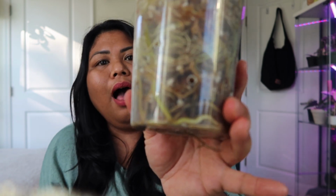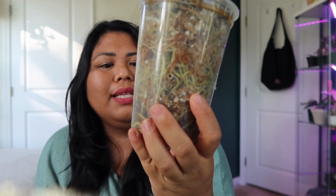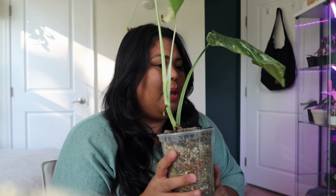As you can see, lots of healthy roots. I don't have to worry about propagating this at all, or worry about root rot, knock on wood. And she said that she had hers just staying in the IKEA cabinet, which is what I plan to do, which is why last night I cleaned out my IKEA cabinet to provide some space for this one. So yeah, I'm really excited to have this and have an established plant.